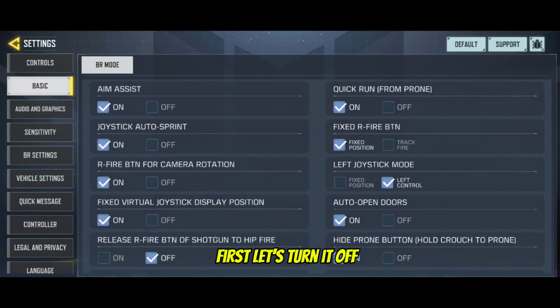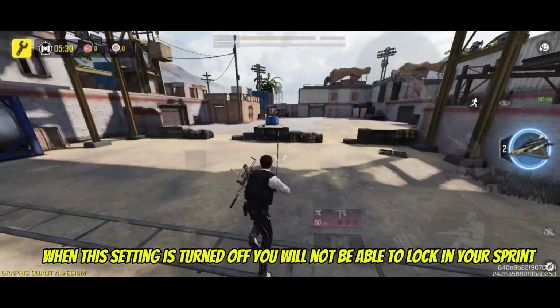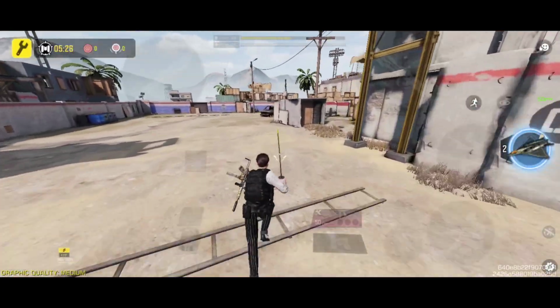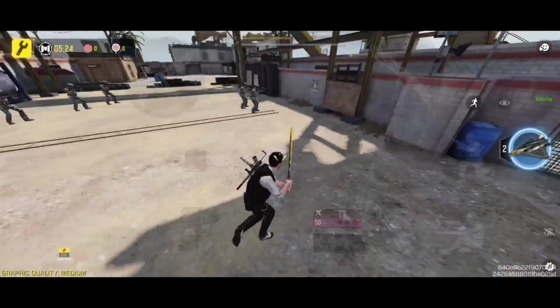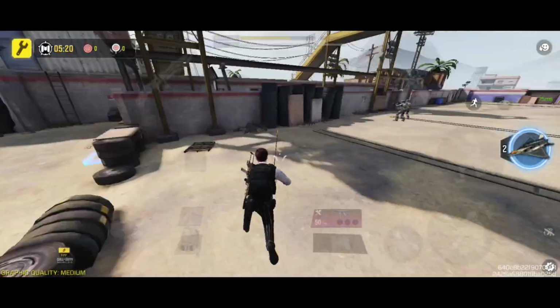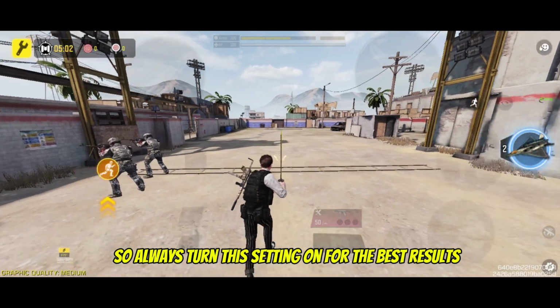First, let's turn it off. When this setting is turned off, you will not be able to lock in your sprint, which is not good for 24/7 fast movement. So always turn this setting on for the best results.